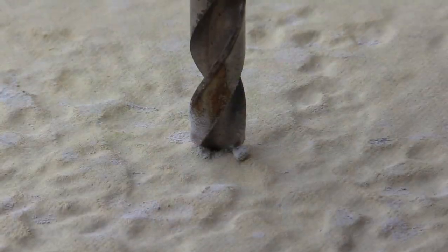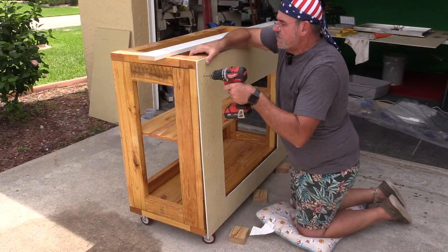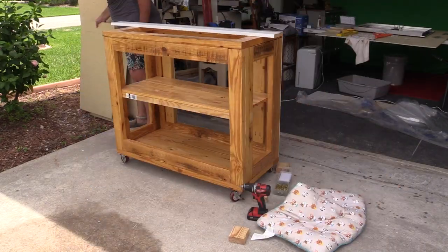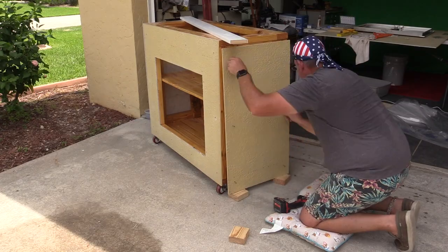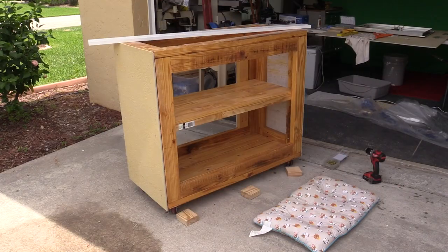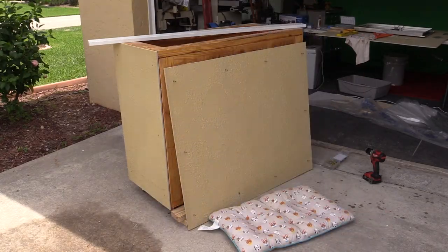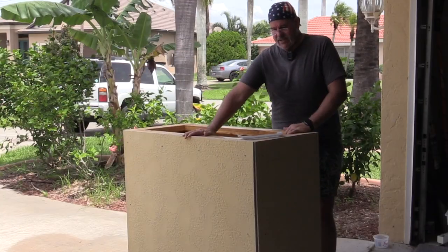Once I've had all the pilot holes drilled, it's now time to drill the countersink holes, which I'm just doing with a slightly larger bit to get the pan head of the screw just below the surface. With the pilot holes all drilled, it was now time to attach the sides to the frame itself. You may notice I'm using the top center screw as a bit of a pivot point so I can then get it lined up before screwing in the rest of the screws. And now it's just a matter of repeating that same process on all 4 sides. Okay, so we have our sides on.